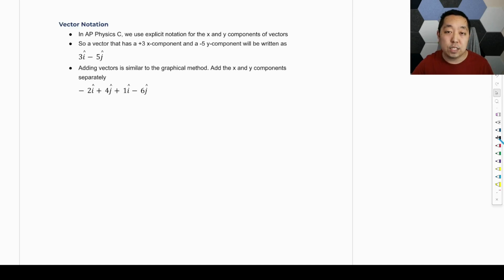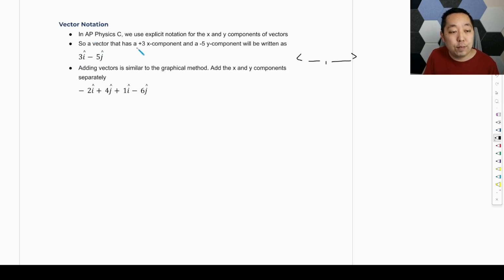So in AP Physics C, we actually use a different vector notation in addition to the vectors we talked about. Specifically, they like to use the i hat, j hat notation. It is not my favorite notation. If any of you have taken multivariable calculus, I prefer vector notation where we put brackets in here and talk about the x component and the y component, like we do in Calc BC. But they like to use i hat and j hat for the vector notation, and k hat.